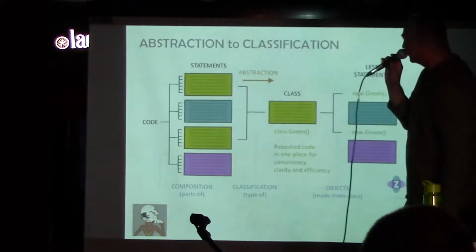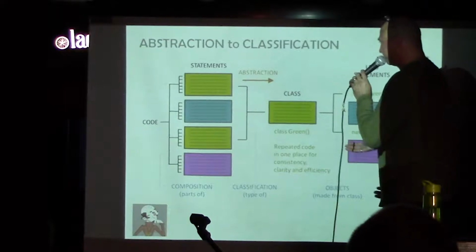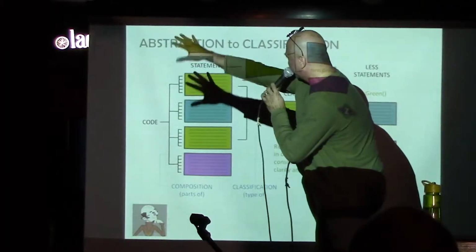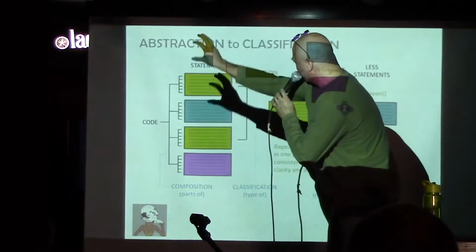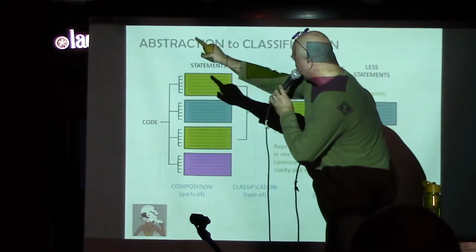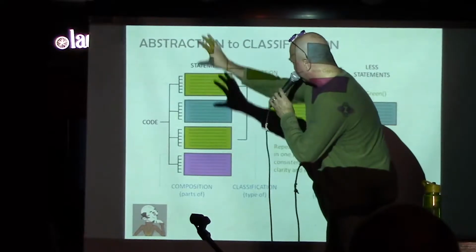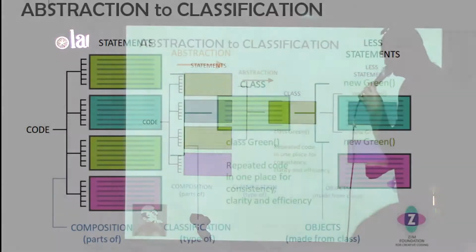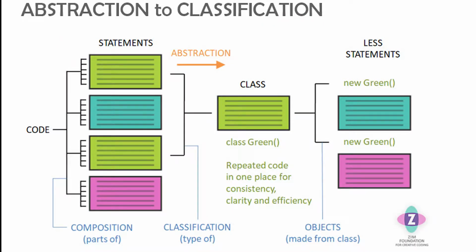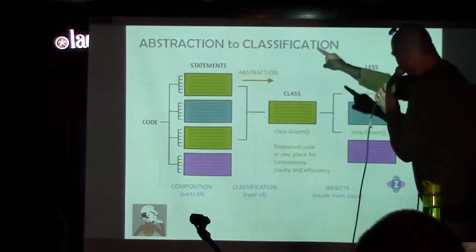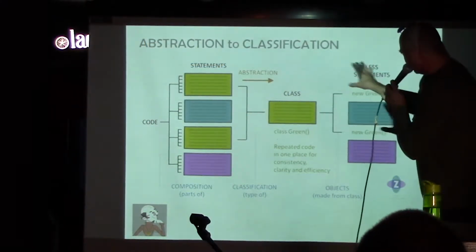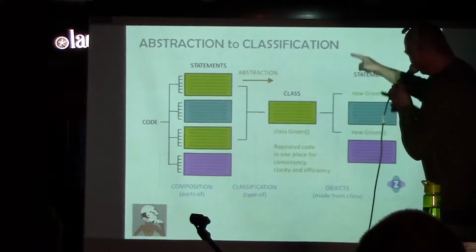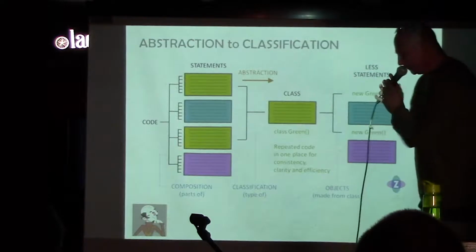Here's an example of abstraction in classification. It's similar. In our code, we've got a bunch of statements, which is composition, but we decide that this is something here that we're going to use. We see it again here, and instead of doing it in the same place twice, we abstract that out to a class. Could be, this was code to make a button, and then we had to make another button, so we had more code for that, and we realized, oh, you know, this is an object, a button. Maybe if we make a class of that, then we can create objects from our classification, from our abstraction. And we have, again, fewer statements on this side.